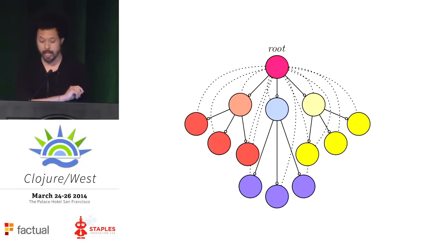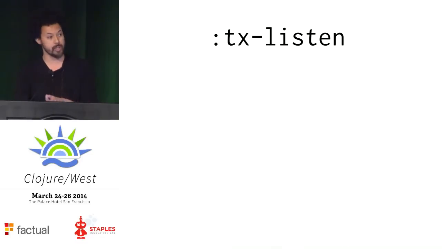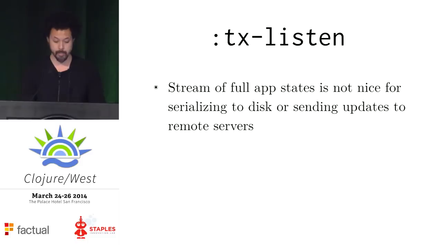So the third thing I think is really important when you're building UIs is communication. How do components communicate with each other? Actually, I think core async solves most of these problems. There is one thing that it doesn't directly solve that Ohm can provide that I think is really useful, and it's this feature called TX Listen. So now that we have a global application state, it's possible to always be aware of any change to the application, right? And in fact, some component might want to subscribe to a particular type of change.